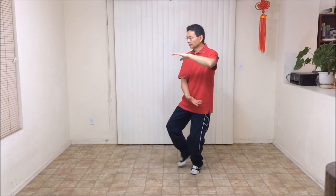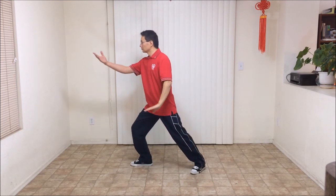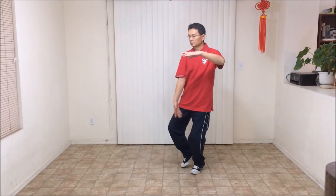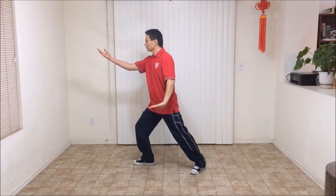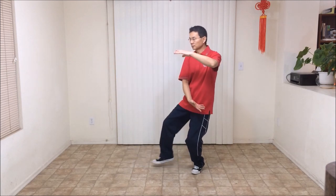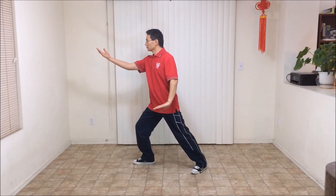During this moment, ward off the right hand with palm up to neck level at 3 o'clock. At the same time, press down the left palm to the side of your left hip joint with fingers pointing to 3 o'clock. Look at the right hand at 3 o'clock, but your body or chest is facing 1:30. Move the right hand in a curve from abdomen to neck level and press down the left hand.